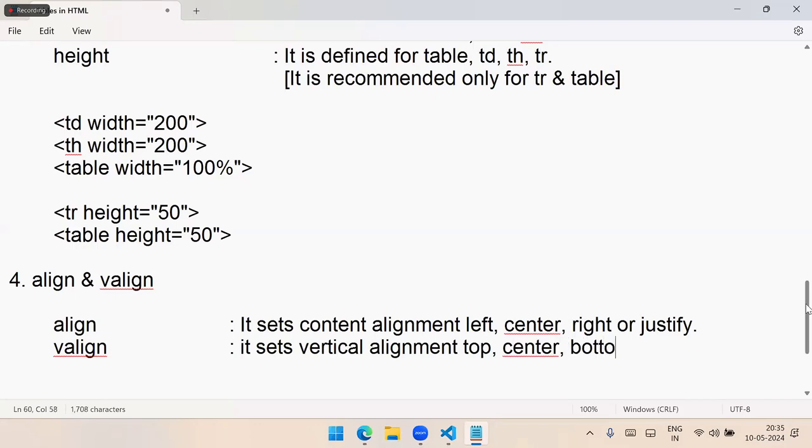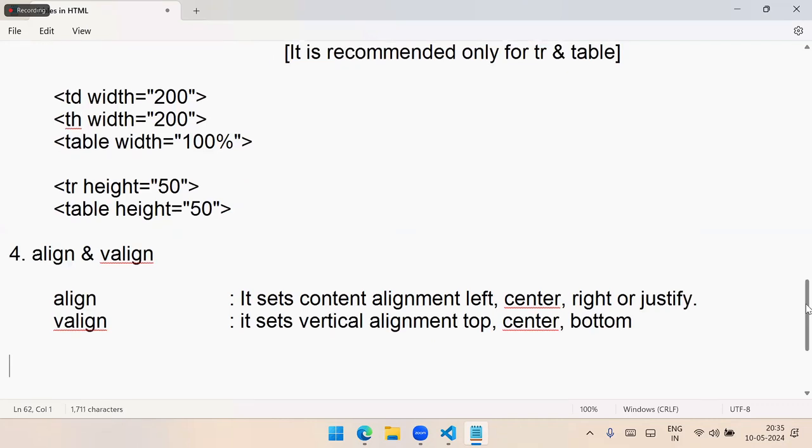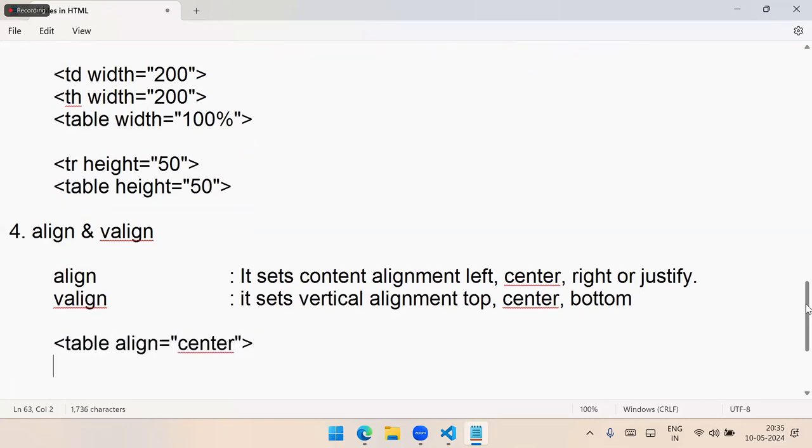We have three alignments. And remember, it depends on which level you give it. Suppose you give table align center, what will happen? It will apply for the entire table. Only the table will be affected, not the content in the table.